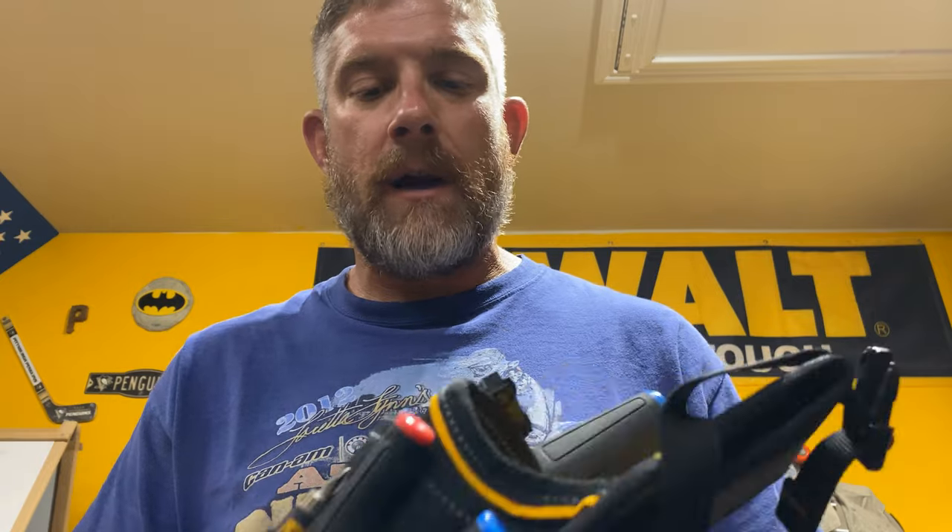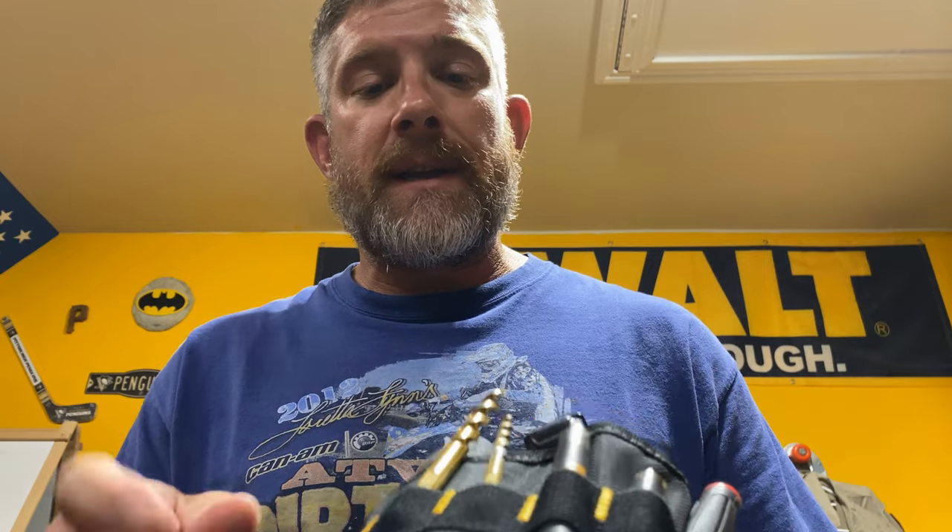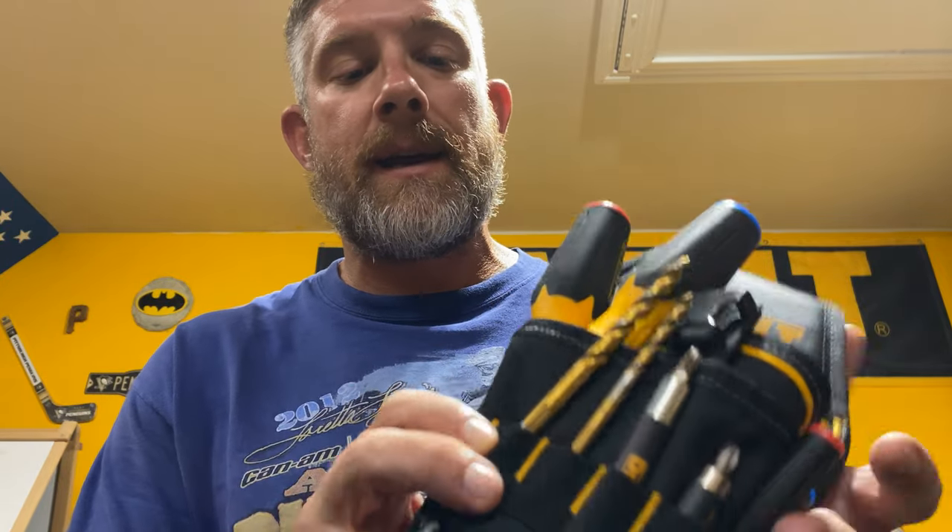After using this for a little while, I tried a couple different things. One thing I didn't notice at first is that you actually have to put your belt through it — it doesn't have a clip. Because of that, it is very secure, and it doesn't matter if you've got one of the big wide belts; it holds it really good.